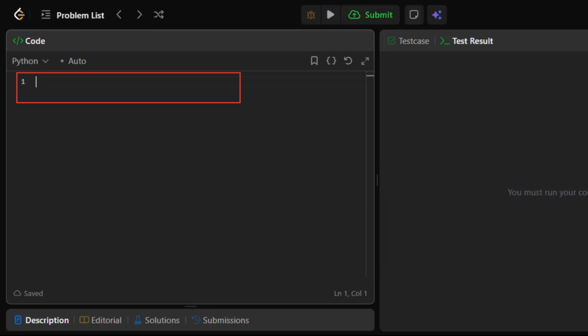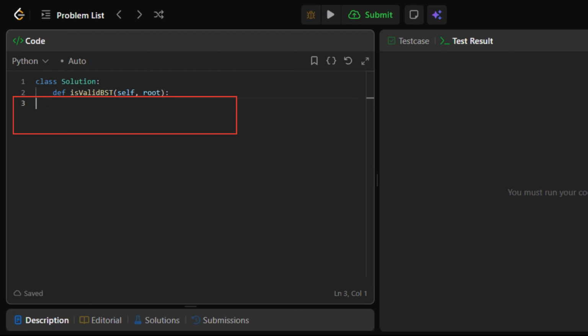Here we begin by defining a class called Solution. Think of it as a container that holds our algorithm. This line defines a function named isValidBST that takes a tree's root node as input. This is the main function we'll call to check if the tree is a valid binary search tree. We create an empty list called stack. We'll use it to keep track of nodes as we explore the tree, like putting bookmarks while reading so we can come back later.